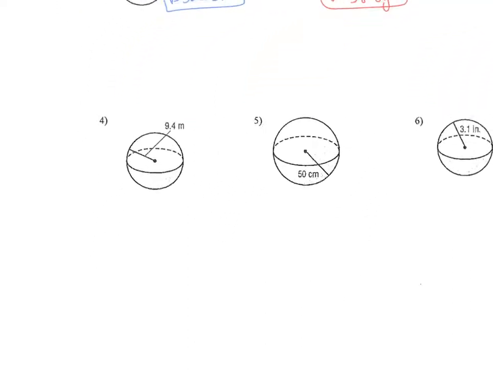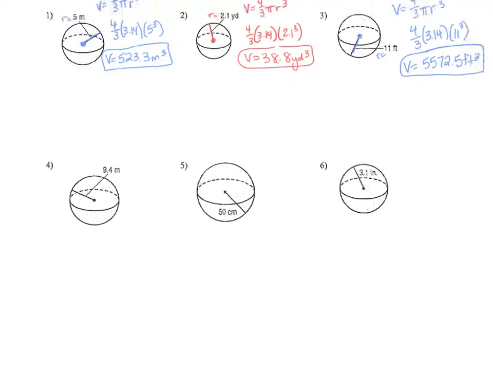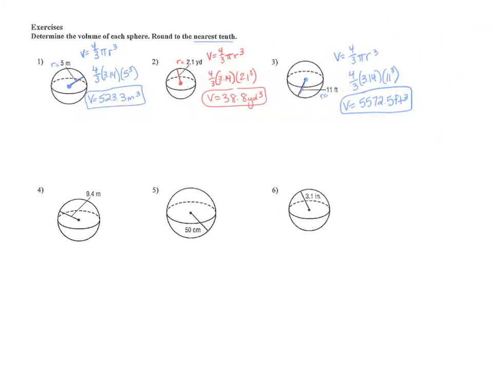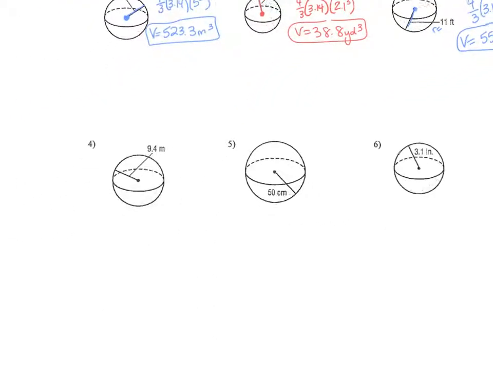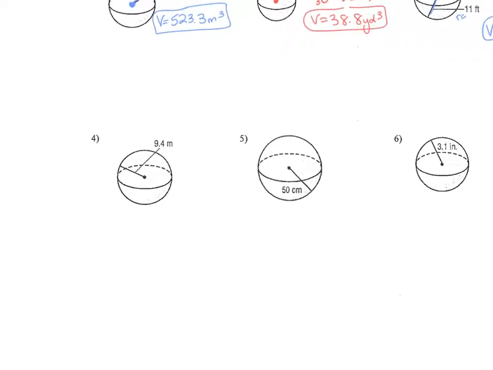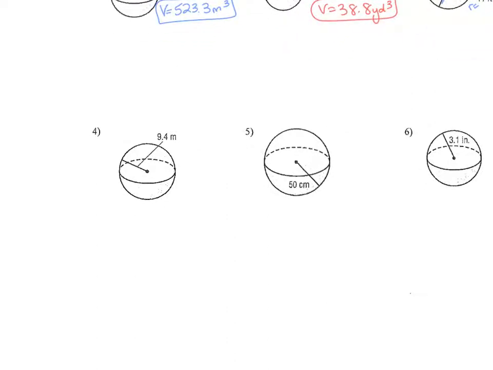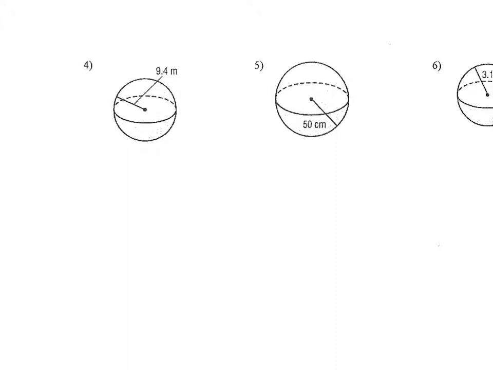So I'm going to go through and write the formulas, fill them in, and then follow along with me on that if you need to. Then go back and solve them, and I'll have the answers up at the end of the video, and just make sure that your answers match my answers. Okay? So let's see. Number 4, write your formula down. 4/3 pi r cubed. Pi is 3.14. Radius, like I said, they already gave it to you, 9.4 cubed.